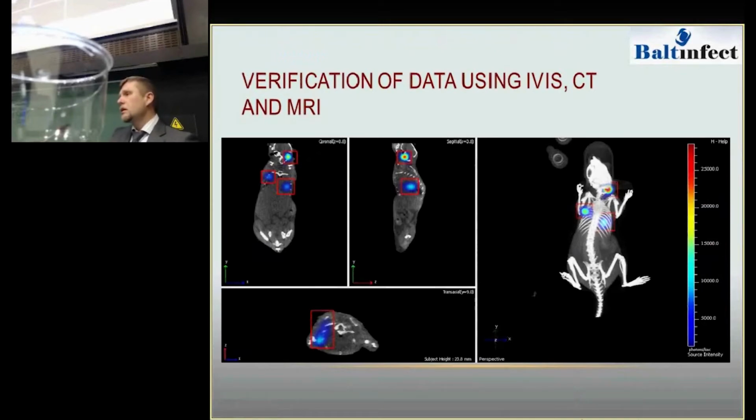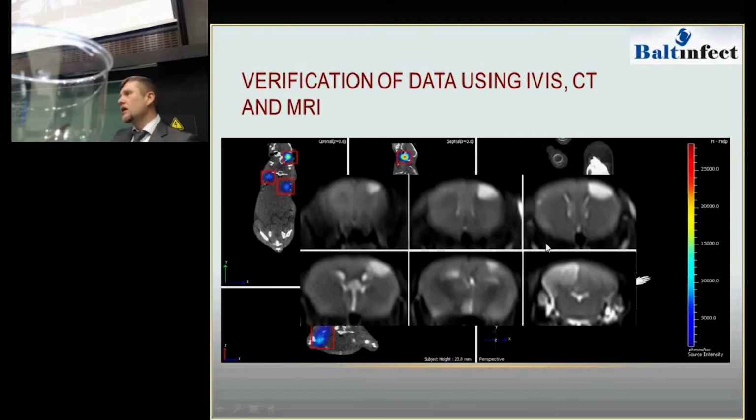But the problem is, of course, the metastasis into the brain. So the brain is screened by the skull. I mean bone. Yes, skull. So it's rather difficult to measure bioluminescence. If, as I said, the metastasis is more than 1,000 cells, we could see brain metastasis or intracerebral metastasis, and we could verify that using MRI.